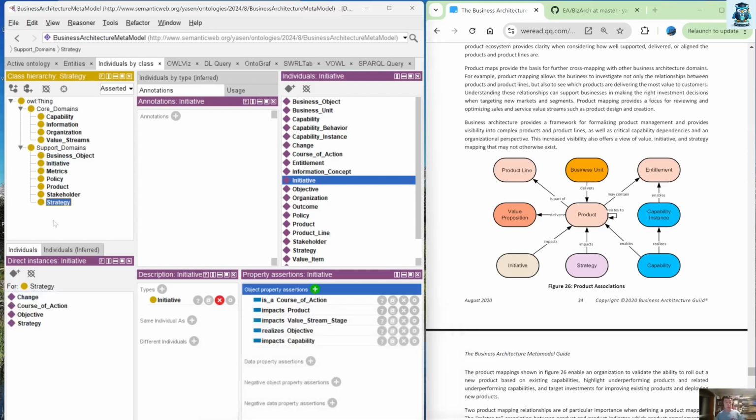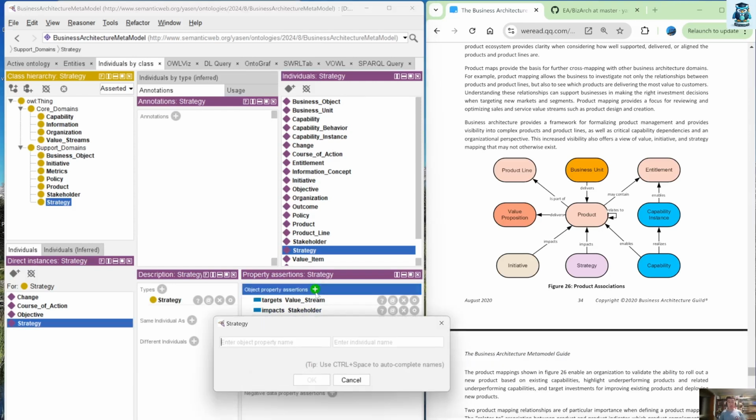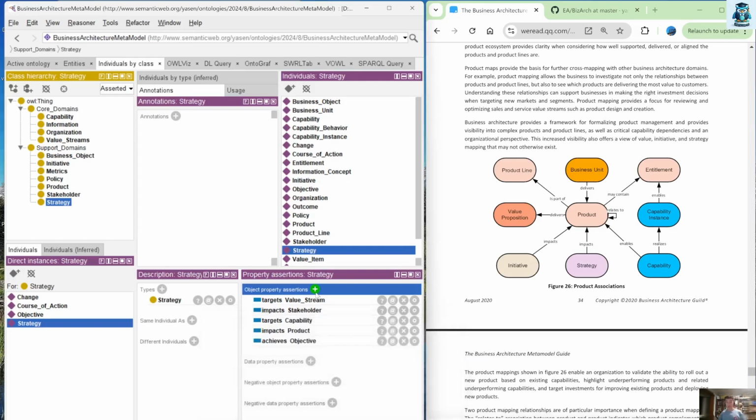And let's move to the strategy. So you need to click this instance, then you can see these relations already. So impacts product, also already impacts stakeholder. So now we add this impacts product. Let's go to the capability now.